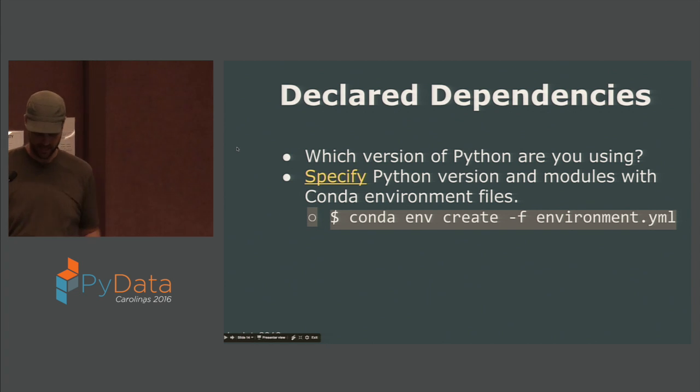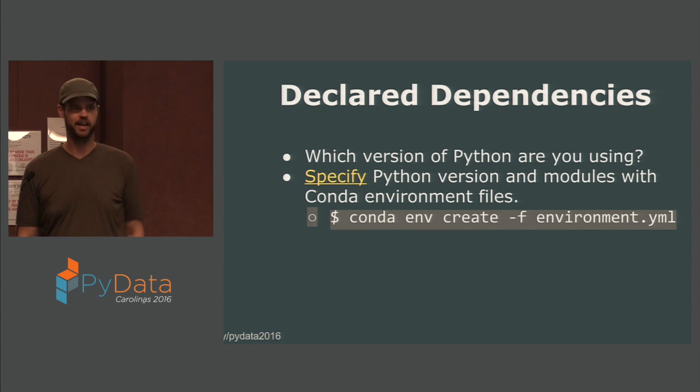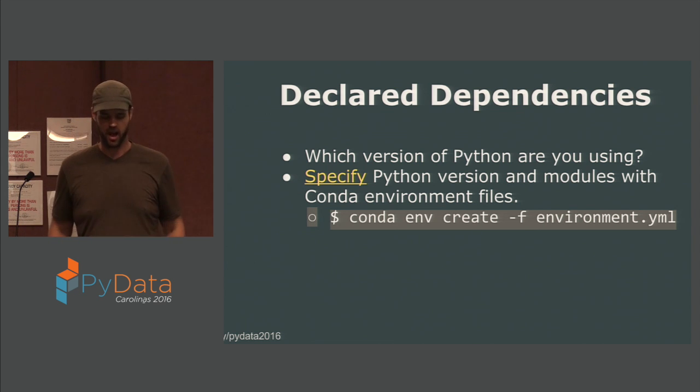Declare your dependencies. This is actually something that's been particularly frustrating to me at PyData. I was at PyData in New York City last year, and people are doing tutorials, and they're putting their IPython notebooks online, and they're not even telling us what version of Python they're using, right? So we have 2 different versions of the language that the syntax isn't even completely compatible. And they're saying, here, go run this thing, and they're not even telling me what interpreter it needs to run. I mean, that to me seems like a very basic thing, and people aren't thinking of that.